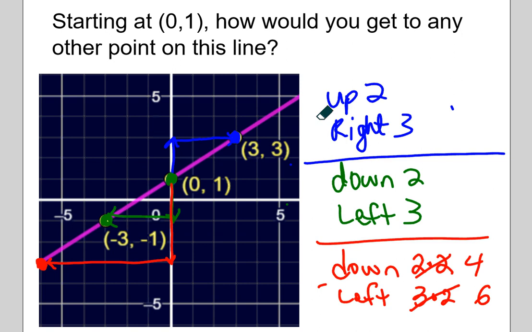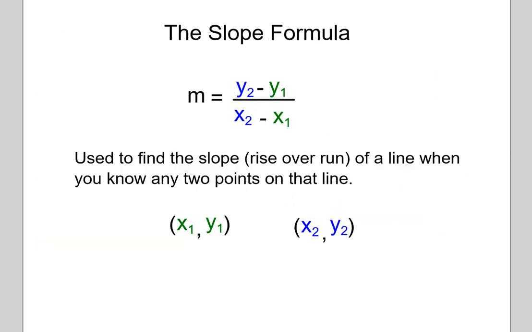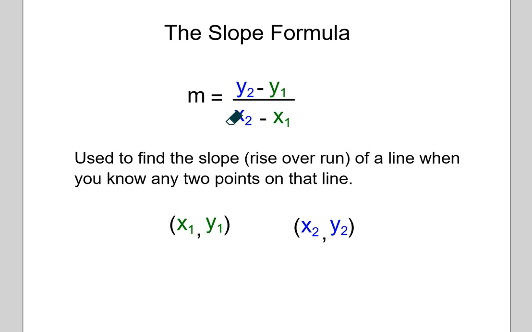We're going to use the slope formula, which many of you know as rise over run — the change in the y's, the difference in the y values, divided by the difference in x values. Now you'll notice that in this formula, you have some subscripts — little tiny numbers down at the bottom corner of your variables, x's and y's. Because when you use this formula, you typically have two different points.